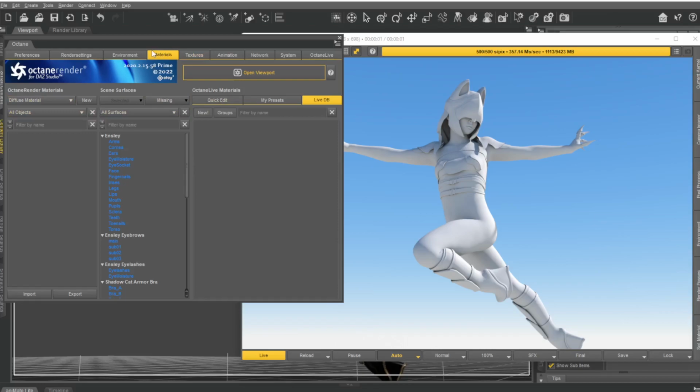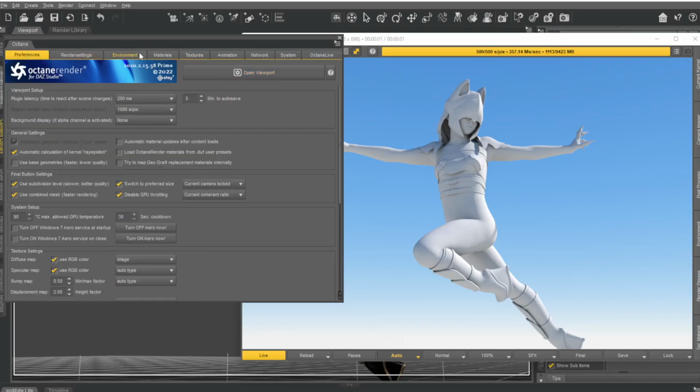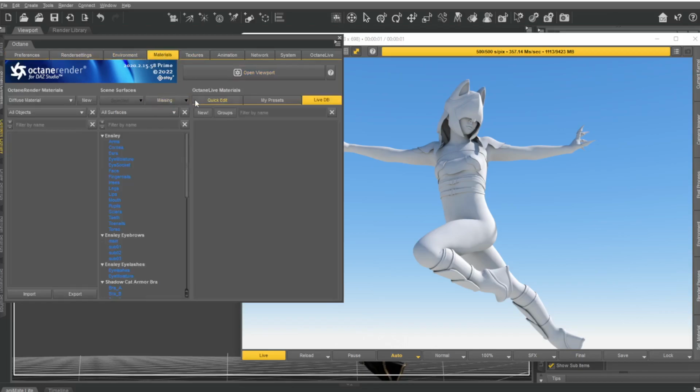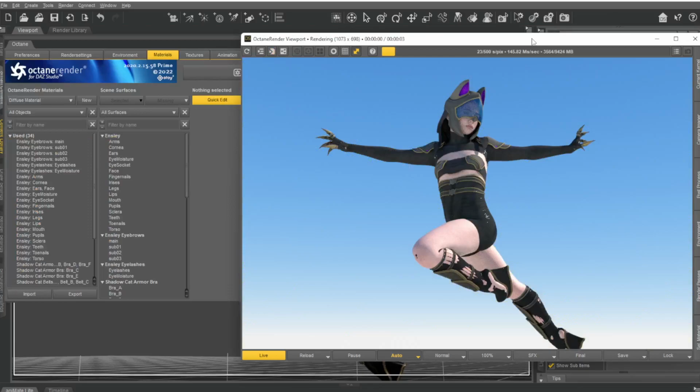To convert the materials, you go to preferences, materials, and you see here "missing". All you have to do is say create as auto materials. It'll do its thing. Just hold on there, boys and girls, and let it do its thing, and all of a sudden, ka-ching, you get your materials, and it's actually looking pretty cool.